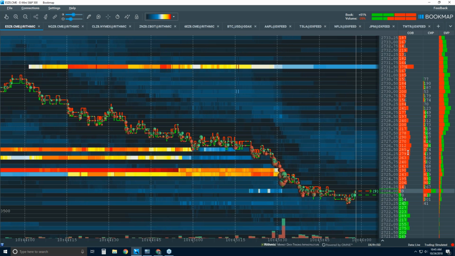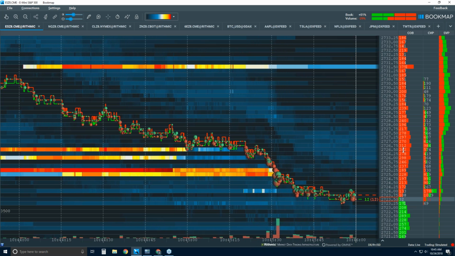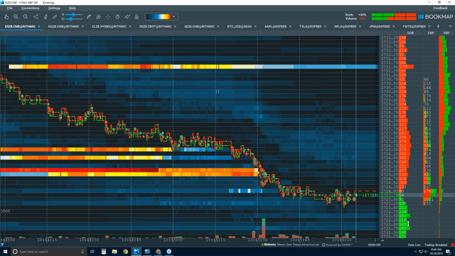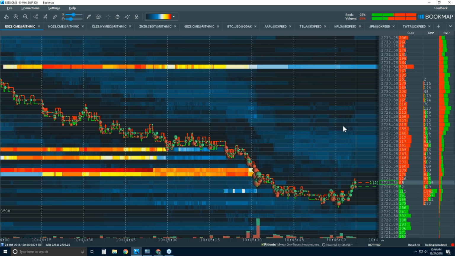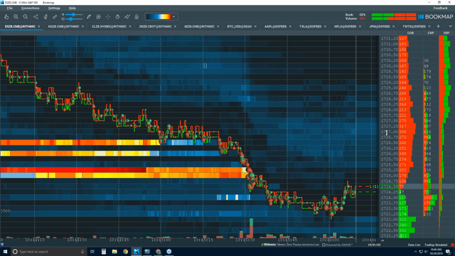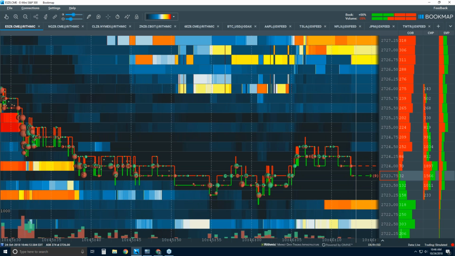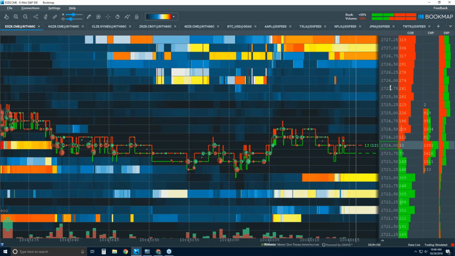This is where they want to sell. Okay, this is the auction. Down below is on the bid. This is where they want to buy. Now, we take these levels here, okay, and let's zoom in a little bit more. Okay, and we take these levels here of high liquidity, and then we turn them into a heat map.